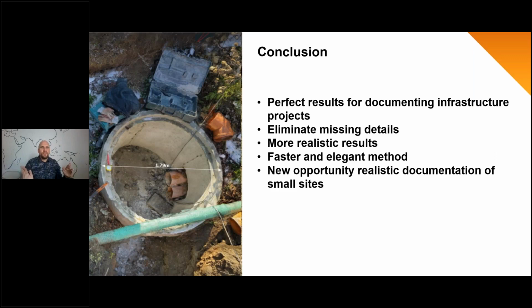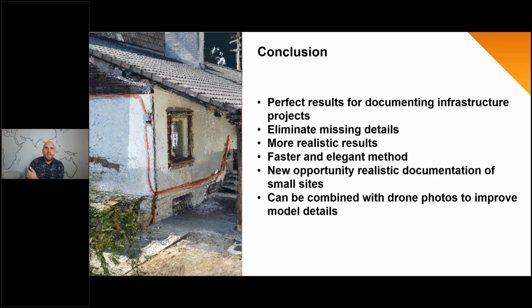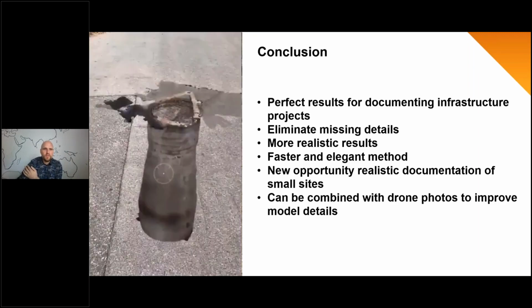It gives us a new opportunity to realistically document some small sites. So if we have anything small that we want to document, what it is, how it is now, this tool should give us a very good option to do that. And the data can be combined between drone photos and videogrammetry photos or handheld images to get a combined model, which will improve the model details. And of course, there are also lots of new opportunities with augmented reality. This one will also be a very interesting one.